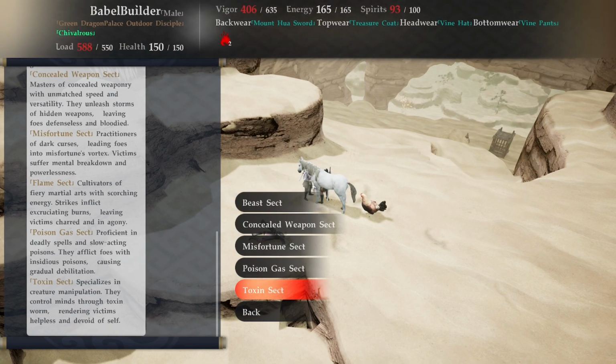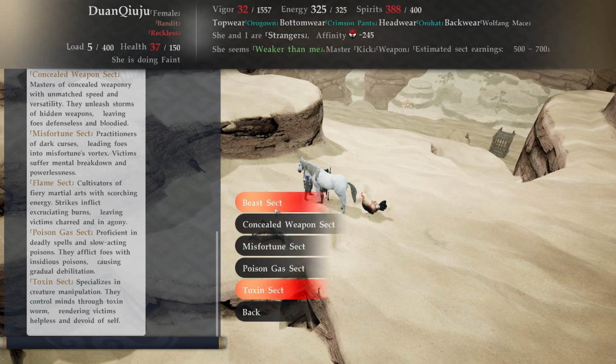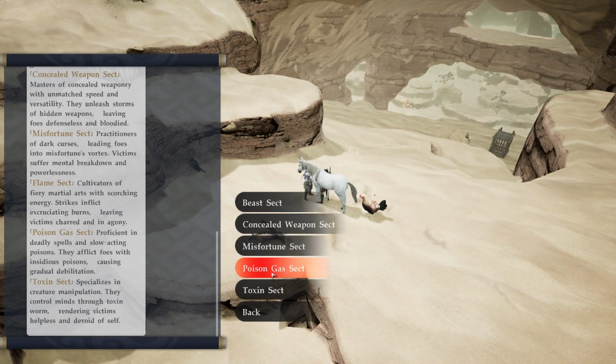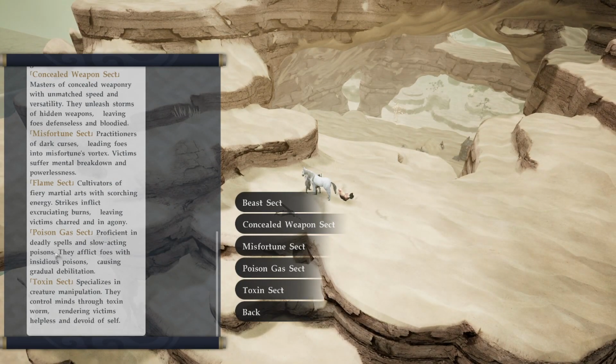So, if you could safely get yourself into a battle with a bandit early, like, wasn't the bandit tile like the third or fourth one we dropped? I bet you that would cause this event to trigger. And you could get a sect really early this way. That's interesting. Poison gas sect. Deadly spells and slow-acting poisons. Specialized in creature. So this toxin sect uses those bugs that we pick up sometimes.